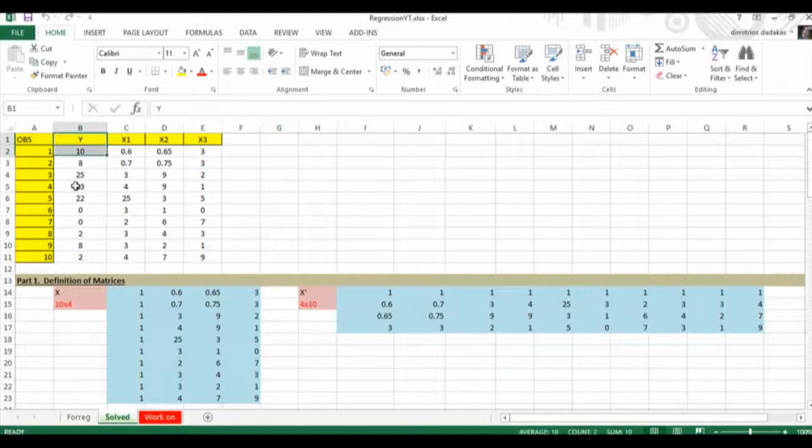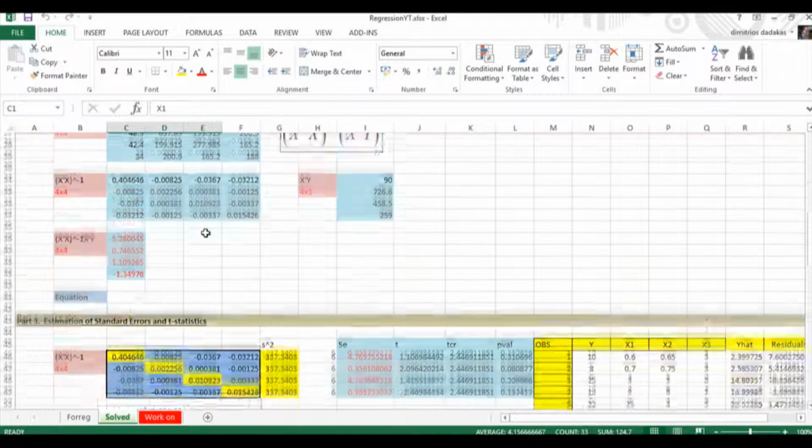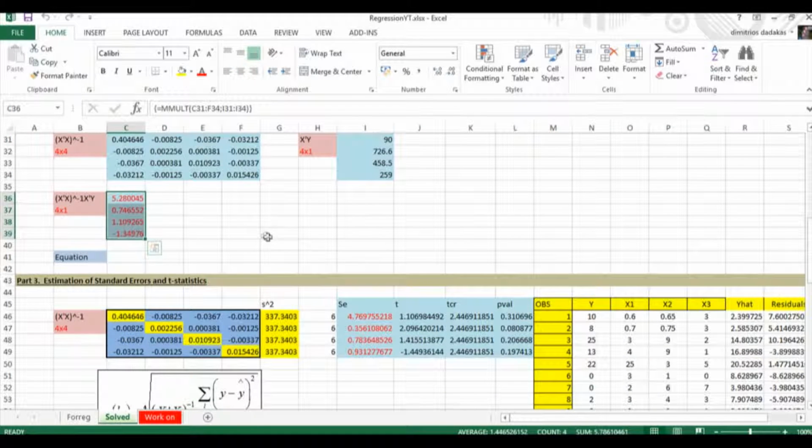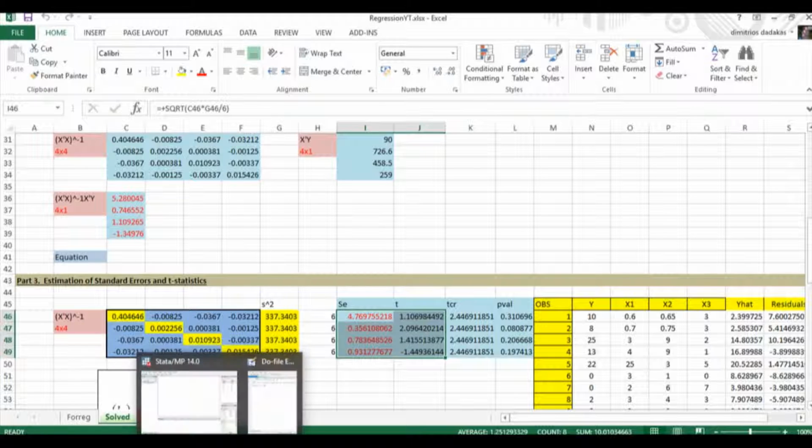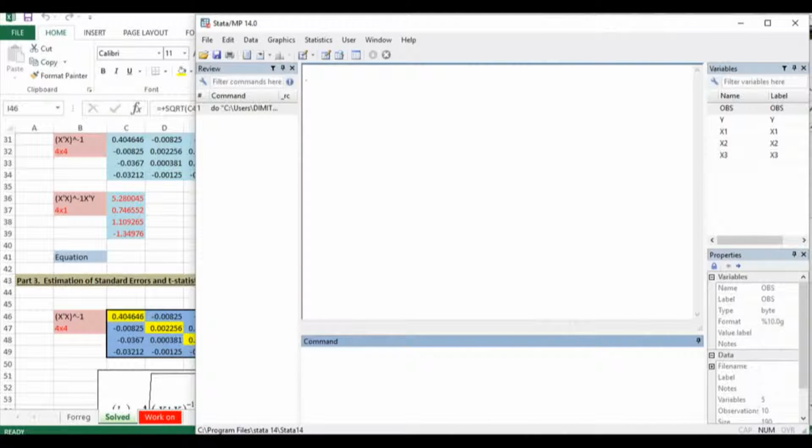We had our y dependent variable against our x1, x2 and x3 independent variables. And our results were right here, where we had our coefficients, our constant, our x1 coefficient, x2 and x3 coefficients. And then we also had our standard errors and our t-statistics. We're going to get back to this in order to compare our results and see whether we get exactly the same results using both Excel and Stata once we get through the program. So let us go to Stata.